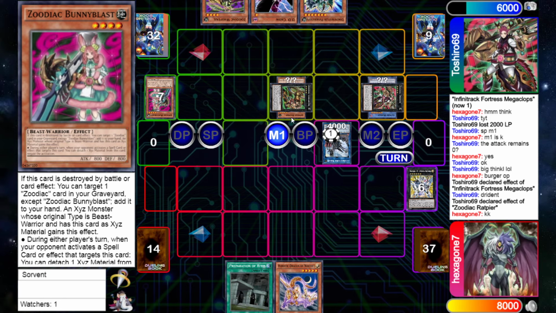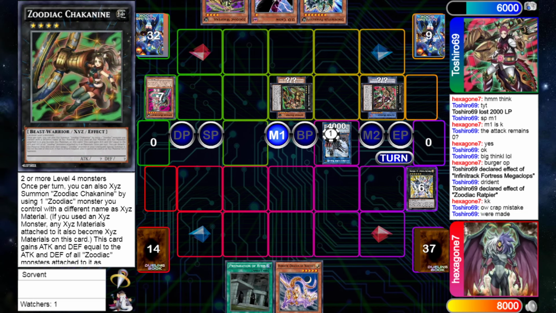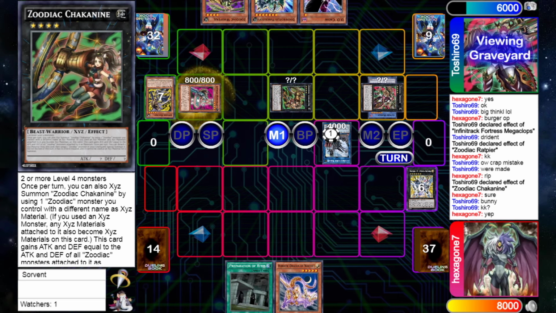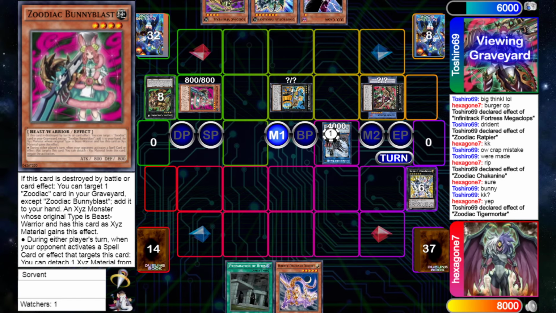And then Ratpier's going to be overlaid for a Chalkanine, and this Chalkanine is, I believe, going to be getting back the Bunny Blast, I assume. So we'll see here in a second. Yep, looks like Bunny Blast is going to be coming back to the field, which I think is a really interesting choice that he actually opted to go for. I'm not sure if I like 100% agree with Bunny Blast. I think it's like an okay card, but I mean, it is spell protection, which is kind of cool.